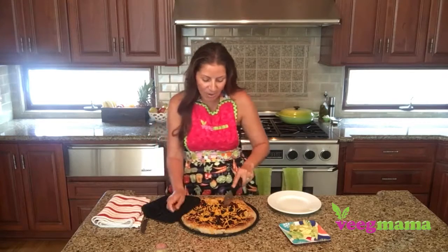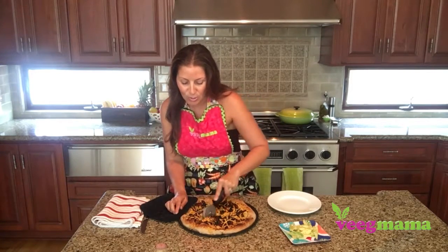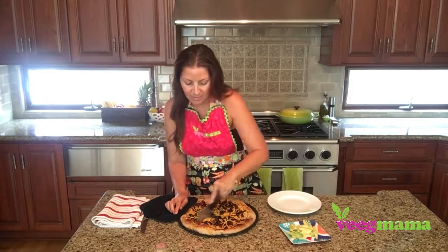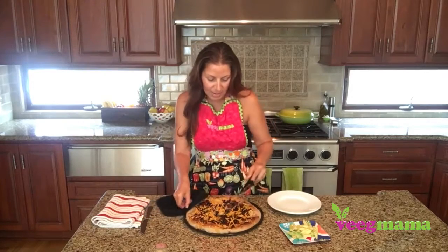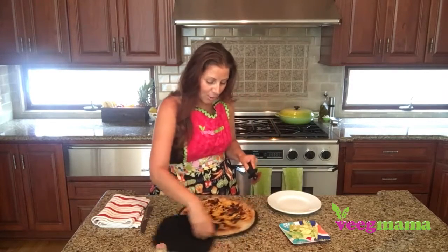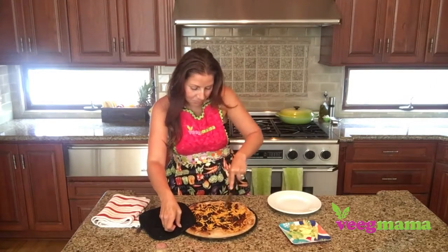So when it comes out, it's going to look like this beautiful thing here. And it smells so good. I wish we had smell-o-vision. And you can smell it. So I'm just using my pizza cutter, and it's super hot, so I don't want to burn myself. I'm using my pot holders here.